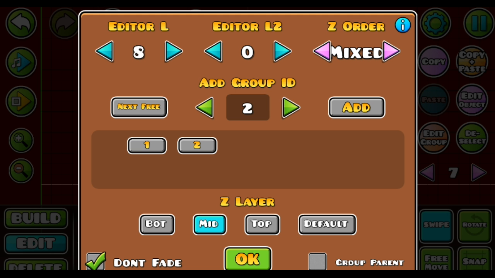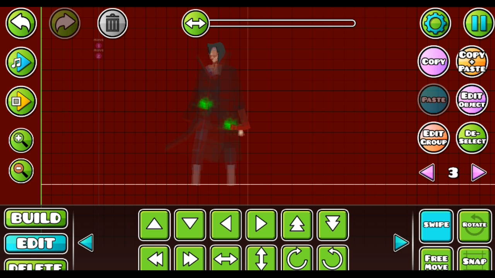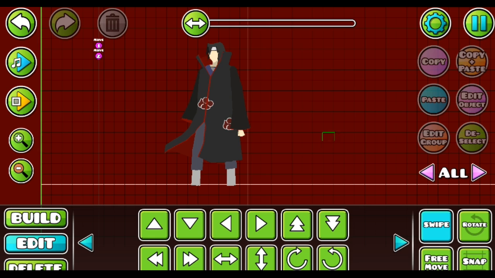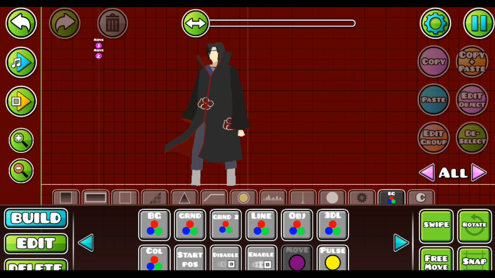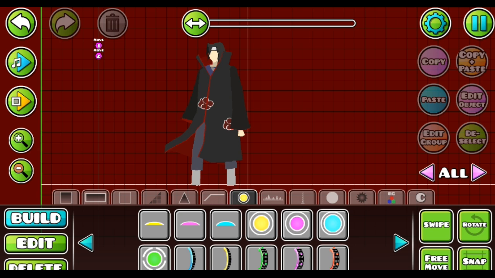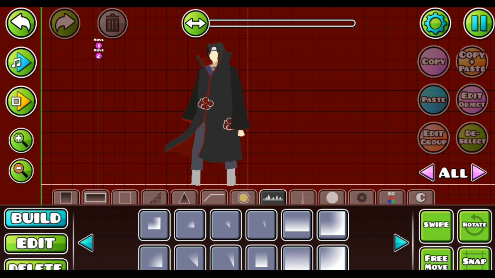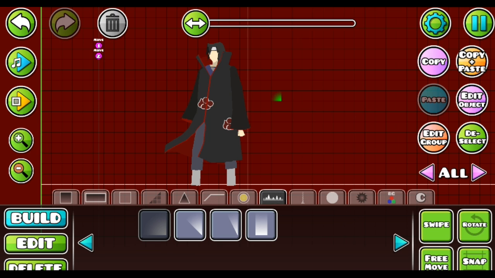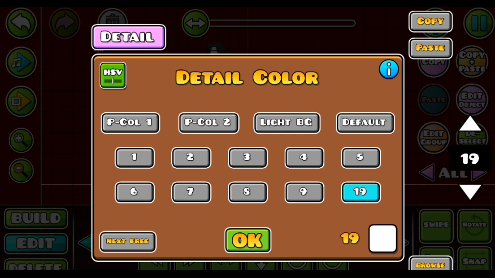Okay, where should I put these? Editor L. So to add a drop shadow, I can use these blocks right here. Make it black.